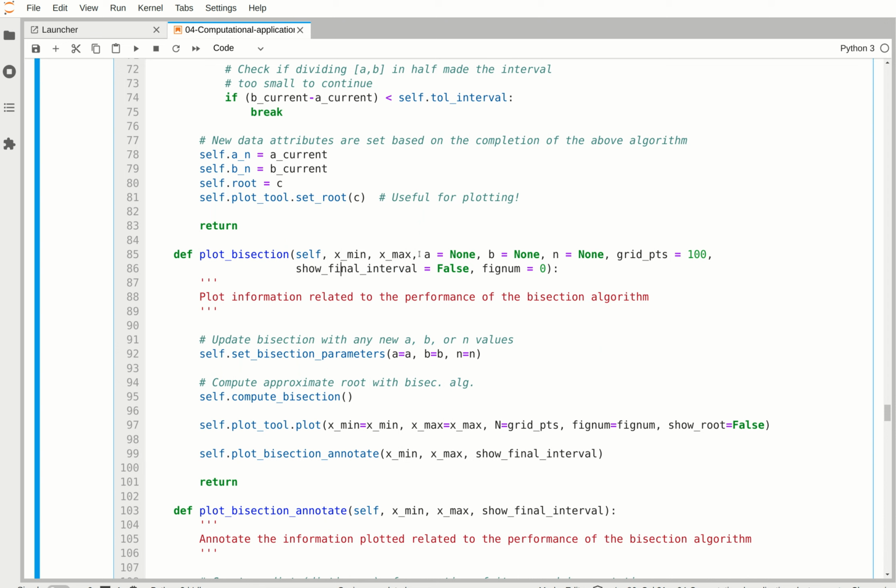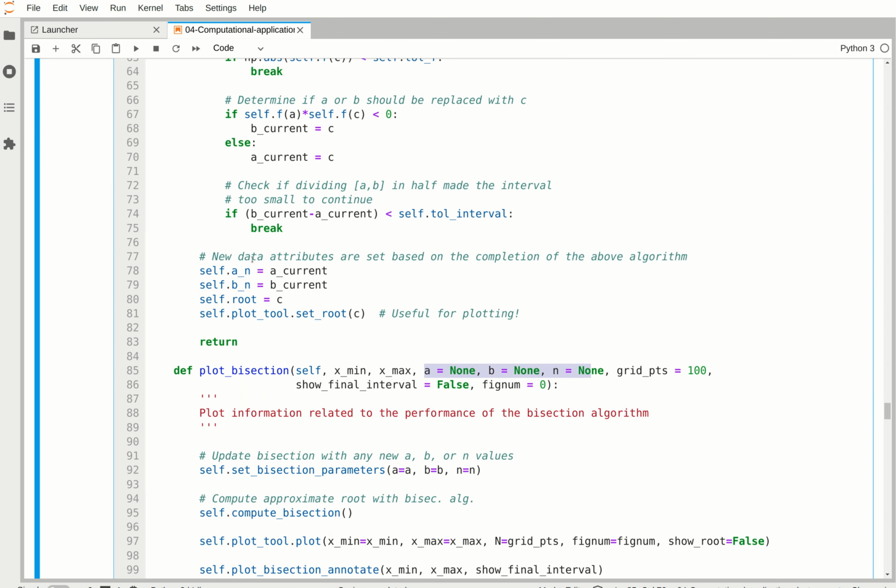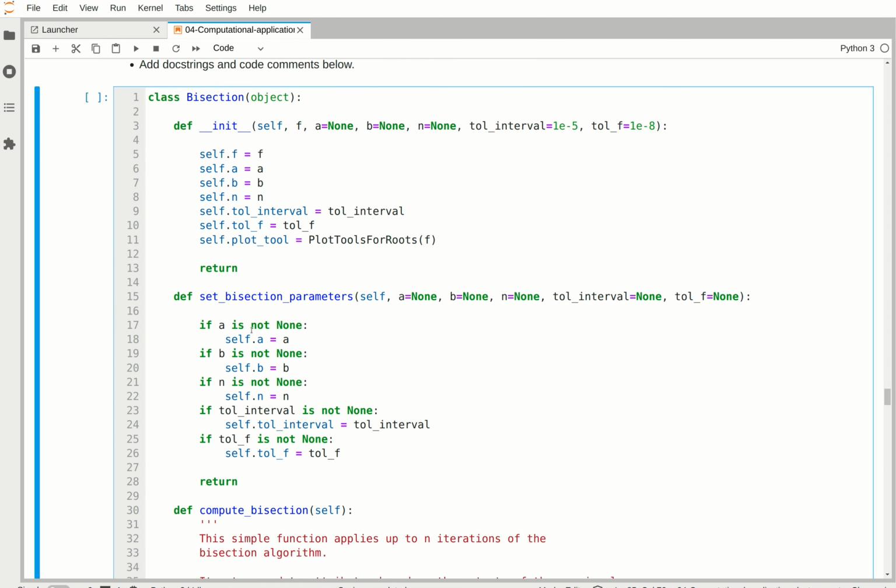But we already have all the information we need for our plotting what the result is of that bisection algorithm. So we would maybe leave everything as default, including A, B, and N as none. And it's not because they're actually none in terms of attributes. They would have already been set here.